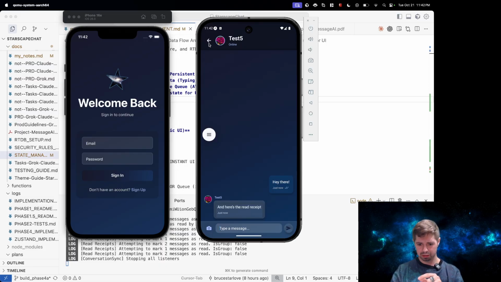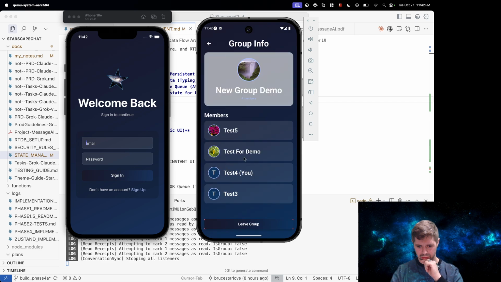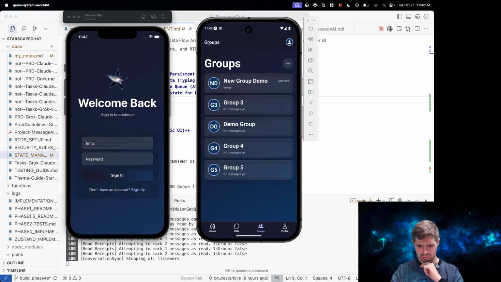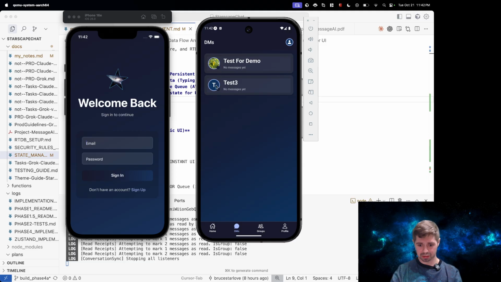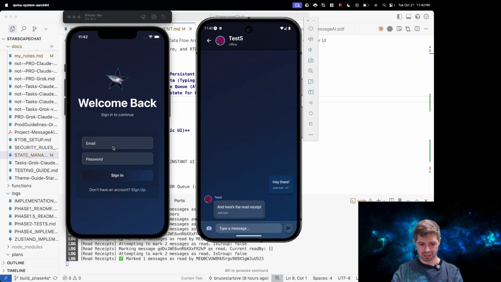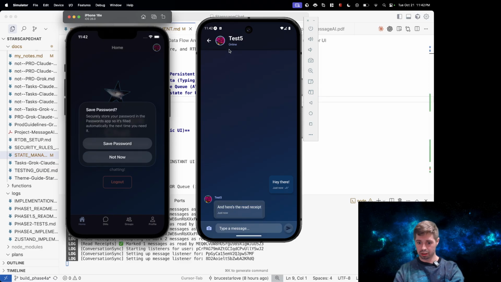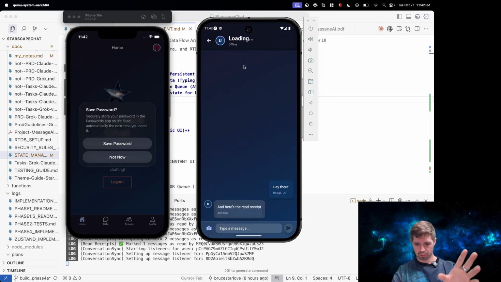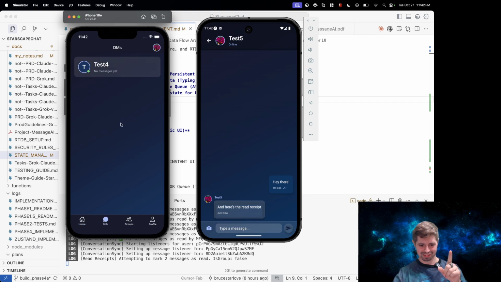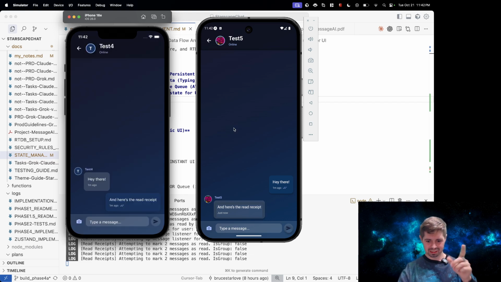But if you see, if I go here on this profile, back, go to DMs, you'll see this person is offline. That is the other one. There it is. So I refreshed. That person appeared offline. Let's just sign back in and show that there is persistence also. And look, online, there it is already, just without having to refresh. So I have some of that working. And there's the persistence, logging out and in.